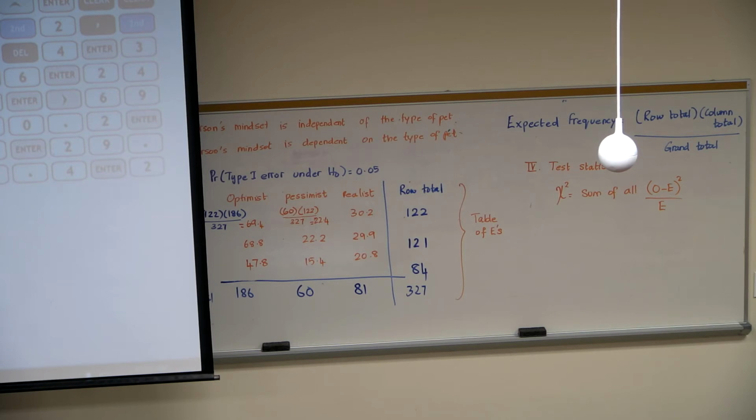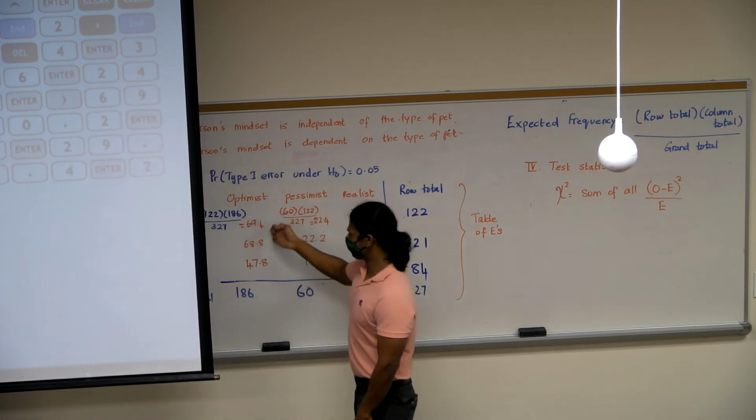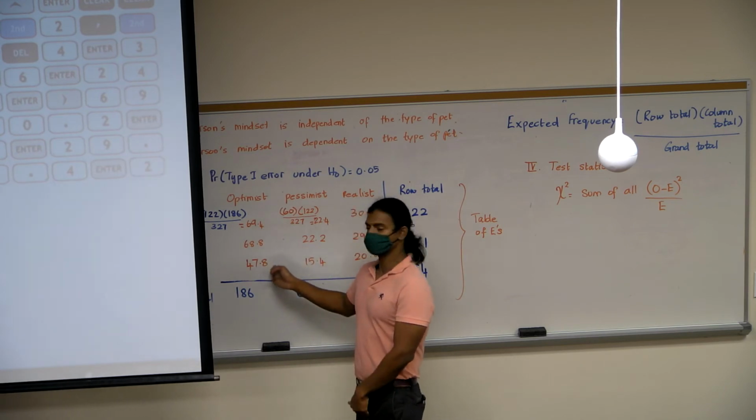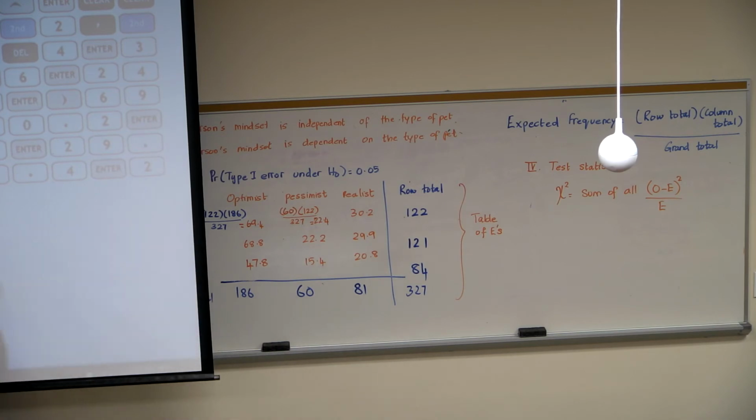In other words, you can't enter list 1 as 74, 32, 16 and then go over to the expected frequencies and enter stuff as 69.4, 68.8, 47.8. The order is important, so they go hand in hand. So you've got to match the observed and the expected frequencies.